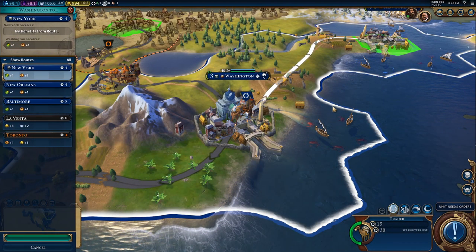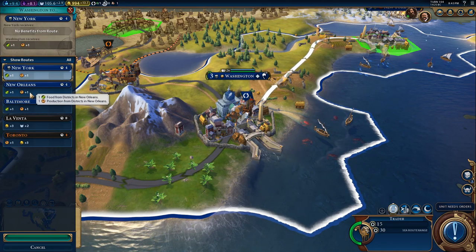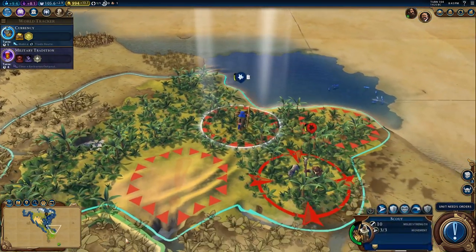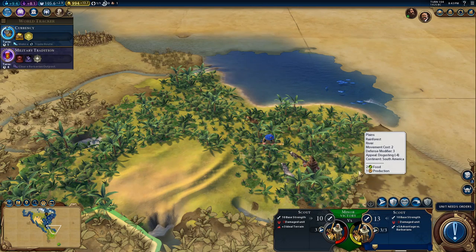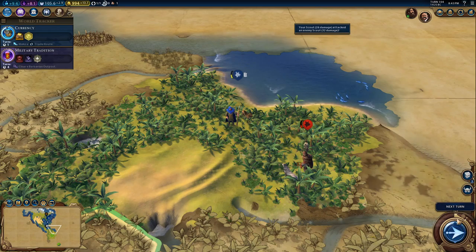Okay, now my trader, he's done trading up there. I can send him back or I can send him to New Orleans, which was my next city. So I will probably send him down there and create that road. So he'll go down and create a little road. I'm gonna smack these guys in. I want to see our dogs fight. Or watch my dog maul.